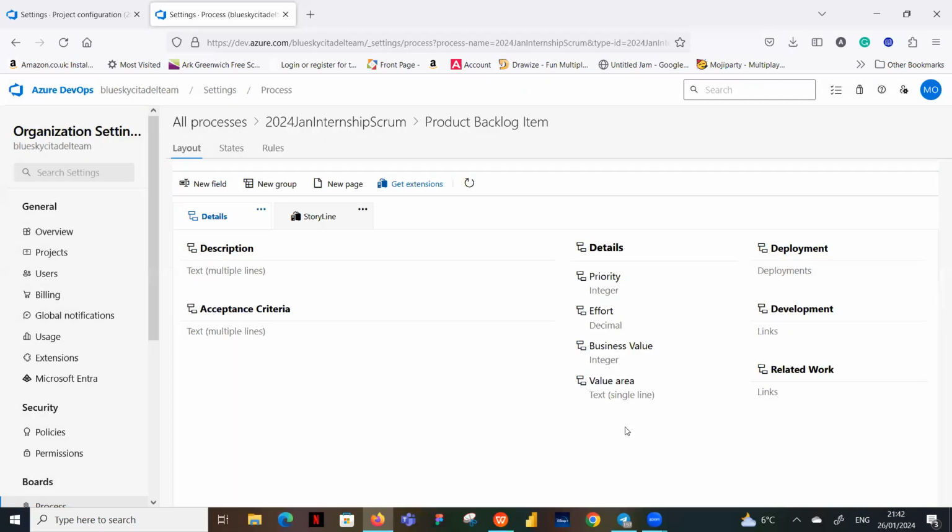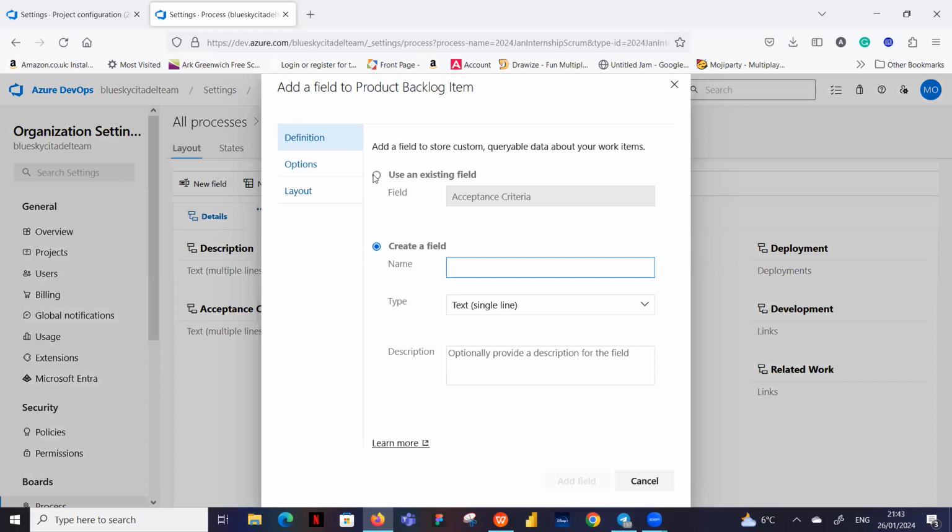If you want to see the developer, the QA, the DA that works on that story, we can do all that by clicking on new field. Again, just go to existing, because I'm sure it has been picked already before, and then open your drop down.